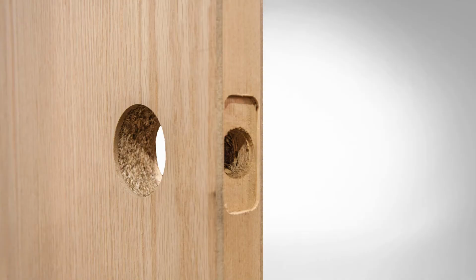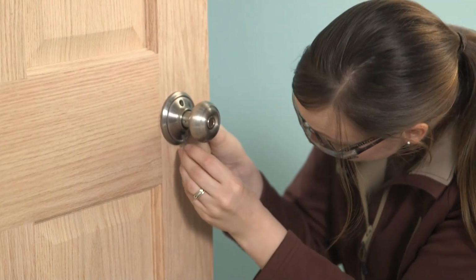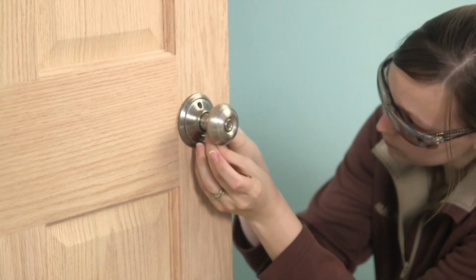The edge prep option on your interior door will come with a pre-router pocket for the crossbore. The edge prep is bored 1 inch wide by 2 1/4 inches high and 1/8 inch deep, so it can fit most factory supplied lock sets with no adjustment needed. Using the manufacturer's instructions, install the lock set.